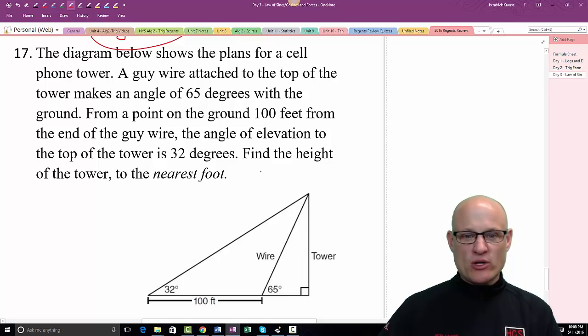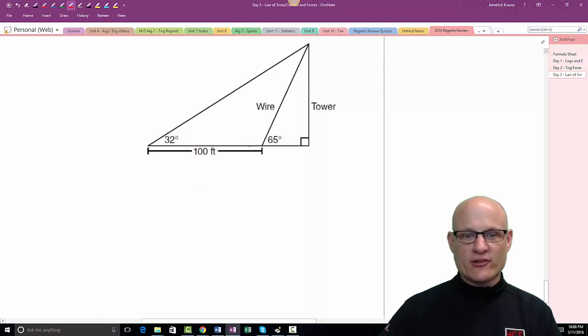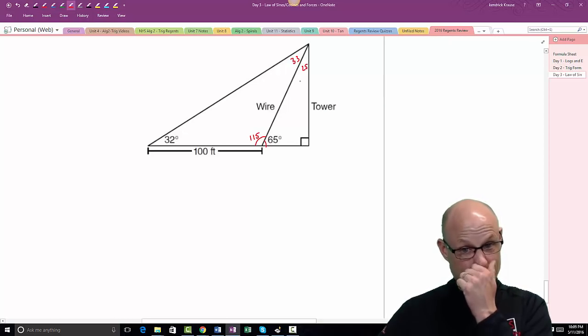I see this diagram. The only thing that's going through my mind right now is the law of sines or the law of cosines. It's got to be. And I'm not even going to look at this right now. I'm just going to go through and find all these angles. Okay, this adds up to 180, right? That and that, so that's 65, so that makes this 115. 115 and 32, that's 147. That makes this 33. If that's 65 and that's 90, that's 155. That makes this 25 degrees.